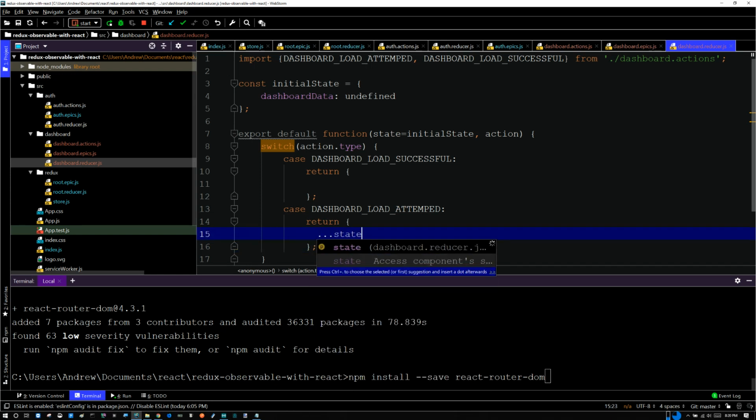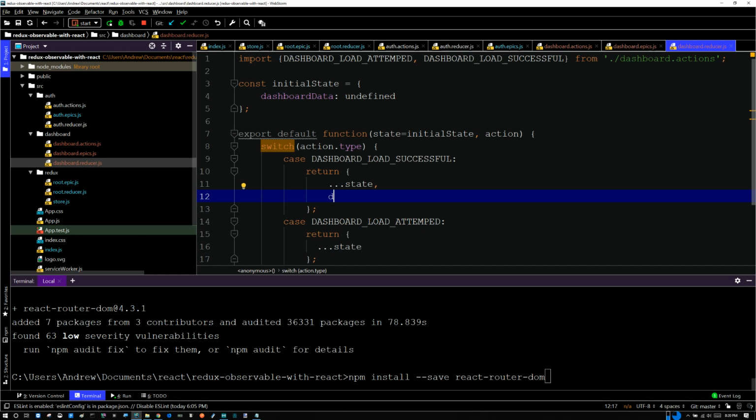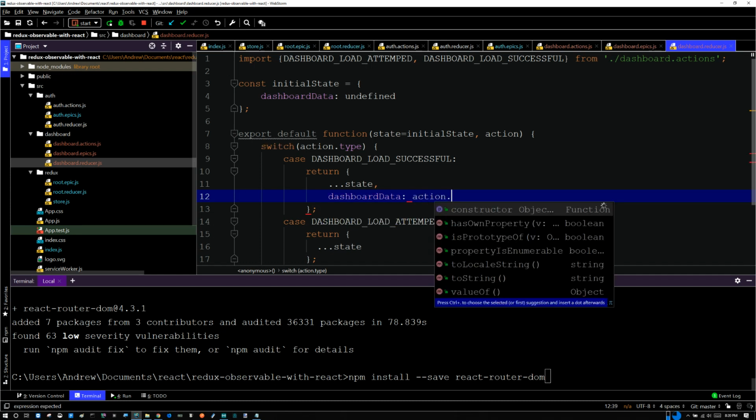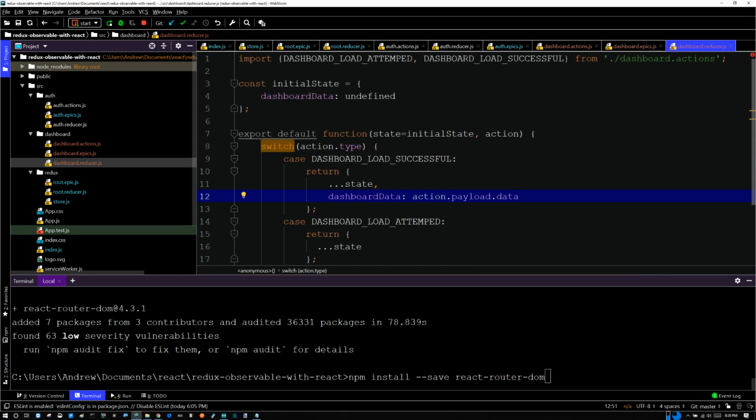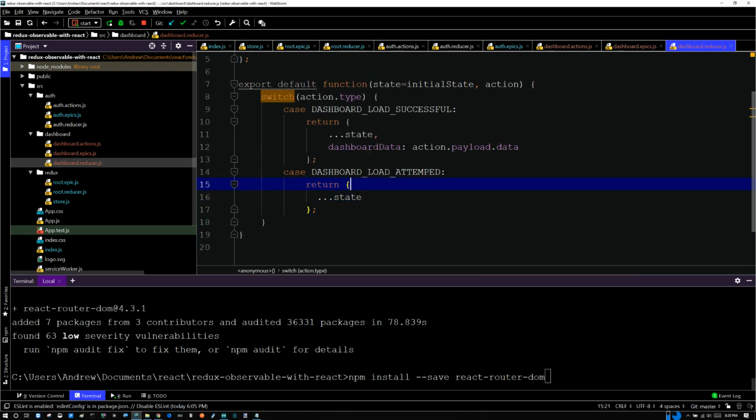Yeah, I'm not going to do anything special for these, so let's just keep it as the same. When the load is successful, though, we'll remember some of the data that comes back. Cool. I'm not even going to put a default case on the switch statement because I'm going to be a rebel.